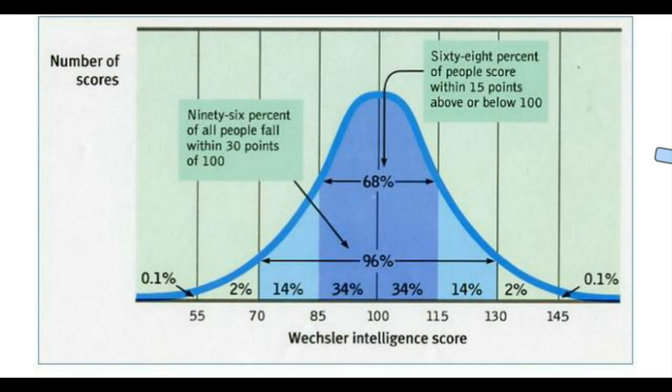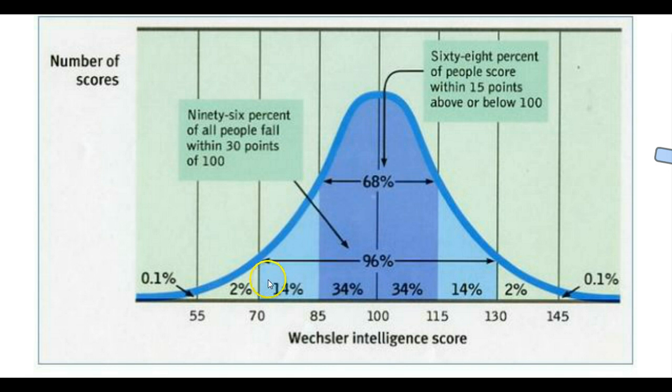Okay, so this is a bell curve. I hope that you've seen this before. There's some problems with the bell curve, and not all human behavior fits on the bell curve. But for this example, we're using an IQ score here. So the average IQ score for a person is 100. And if you go out one standard deviation from the norm, that's this area right here, 68% of the population falls within one standard deviation of the norm.